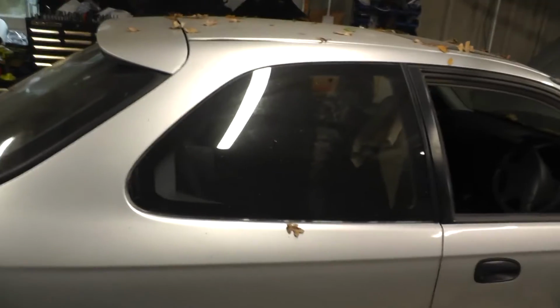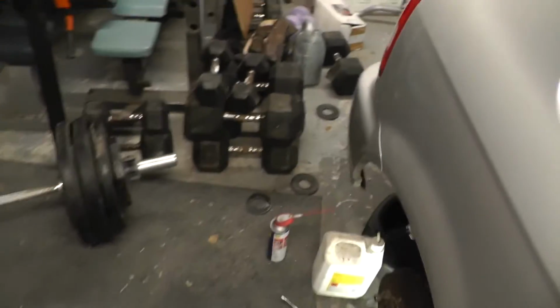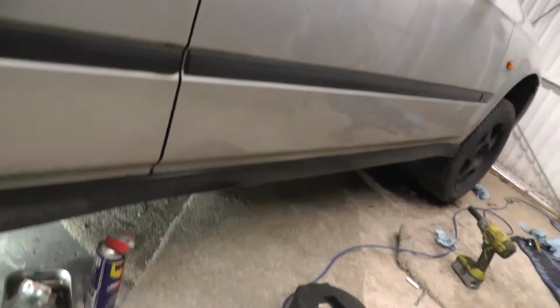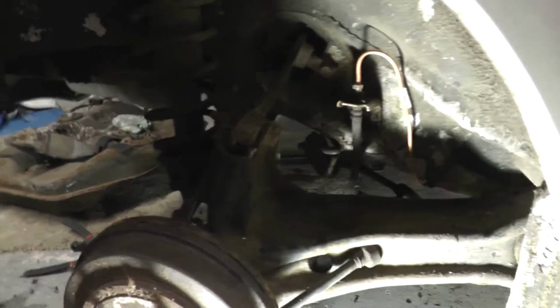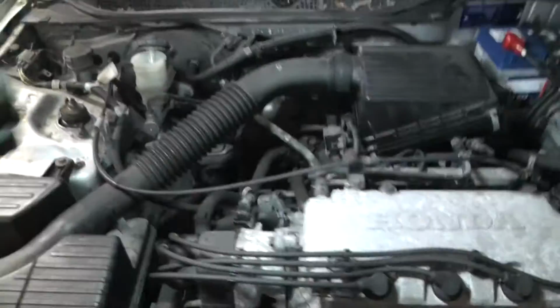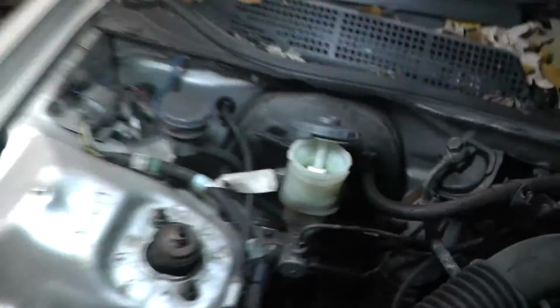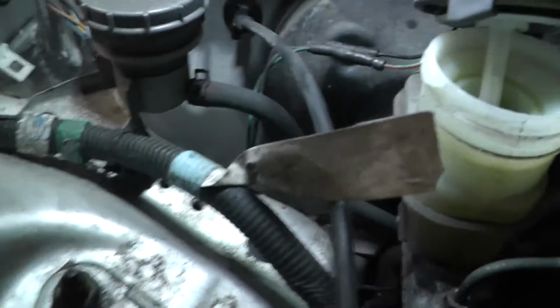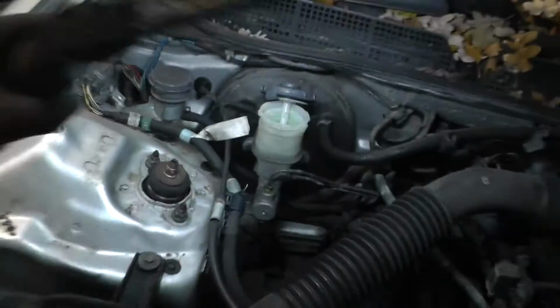I'm going to go over to the other side and do the other rear as well. I'll bleed the fronts just as a goodwill gesture, and that shouldn't take too long. And then we're done. Right, the rest of them all bled up well, so no real air in any of them, as I expected. There's no leaks here, and there are no leaks on here, so I've done a good job there. Then I just need to make sure this is topped up. You see it's almost on the minimum level now, so I'm gonna top that up a little bit more. And that is the brakes done.